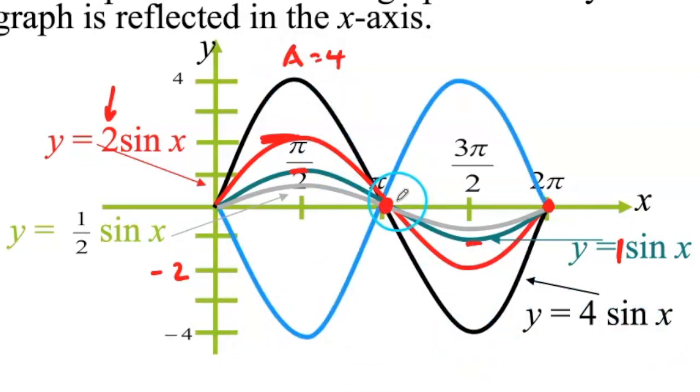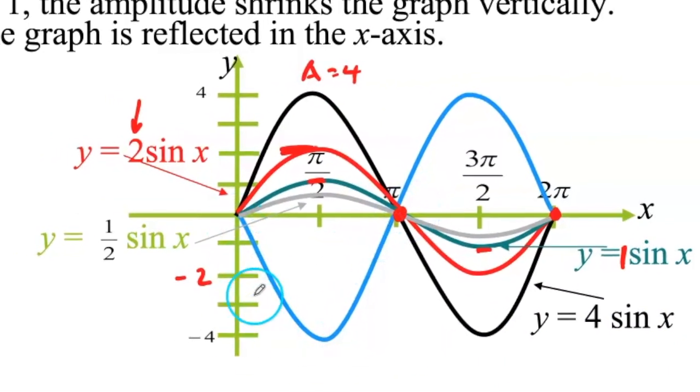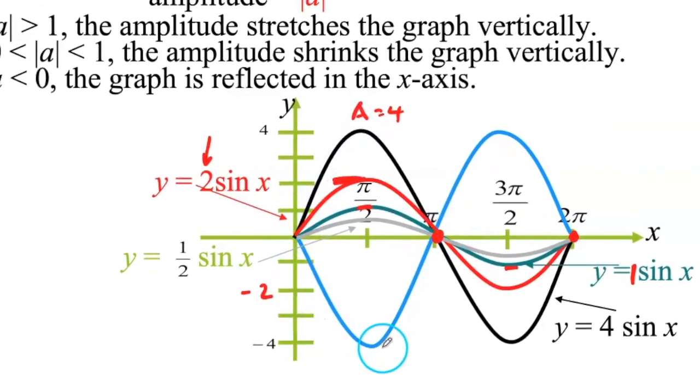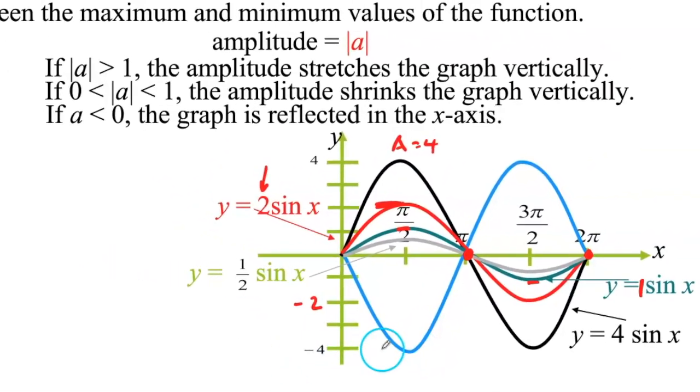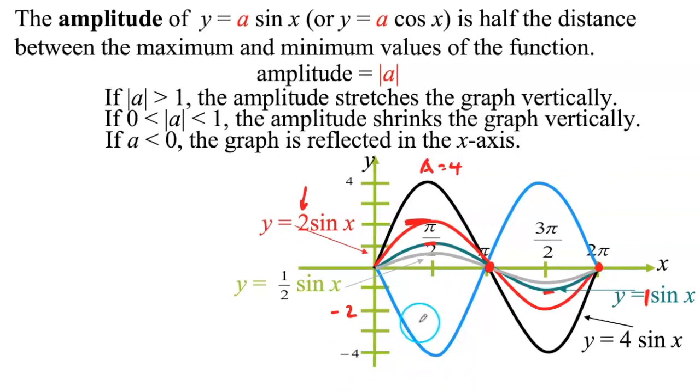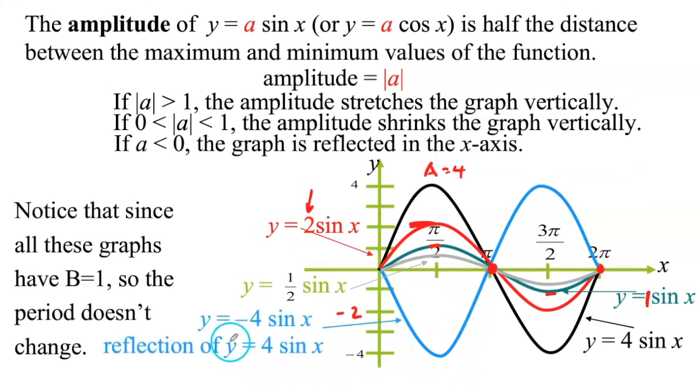What about the blue one? Now the blue one, instead of going up, is going down to -4. That means it's a reflection over the x-axis. Therefore, instead of being +4, it is -4. If it was +4, I would go up. Because it's -4, I go down. But again, the same points: minimum, x-axis, maximum, and then x-axis again. And those are the 5 critical points.